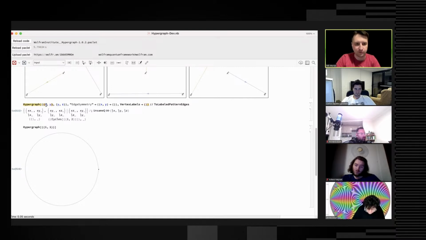So you can assign any label to a vertex. For example, to vertex X here, you can say blank. Oh, hold on. Not everything, but everything else is automatic. I guess you should do it like this.